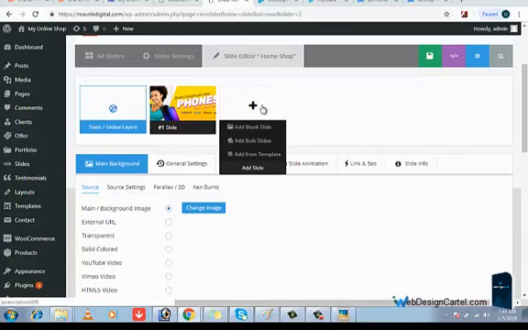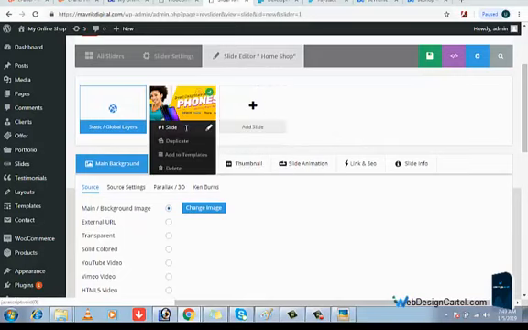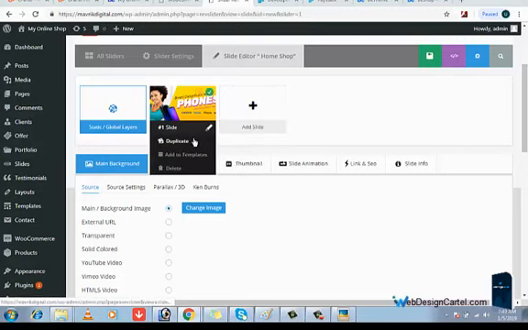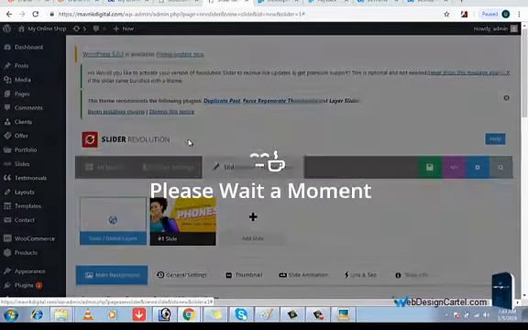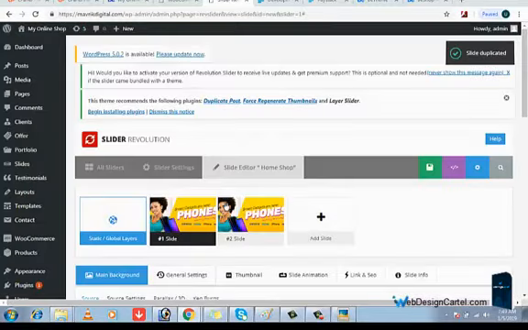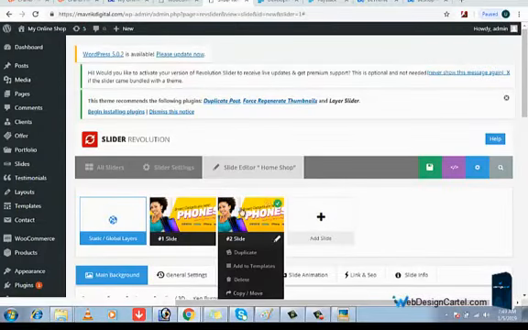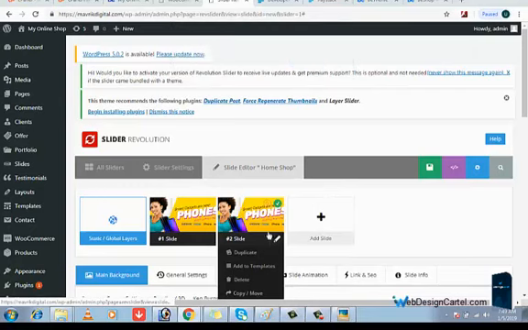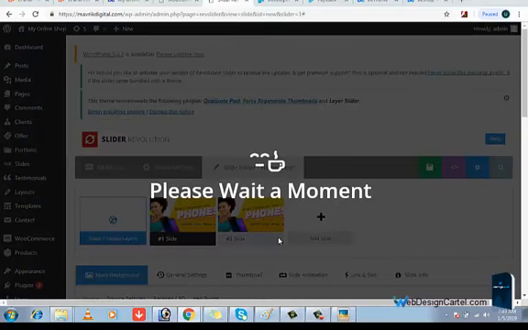We can actually duplicate, or we can go to add slide. Let's duplicate this one, and this is slide 2. We are now in slide 2. So what we are going to do now is edit our slide 2.